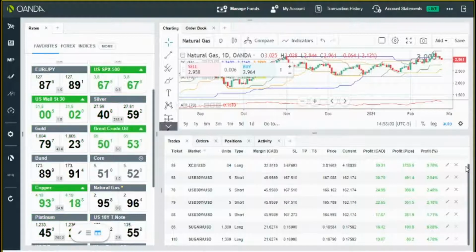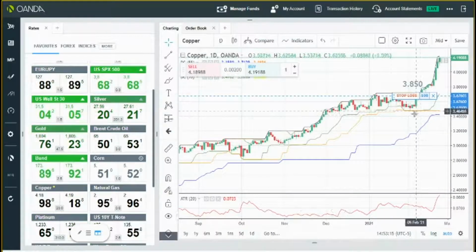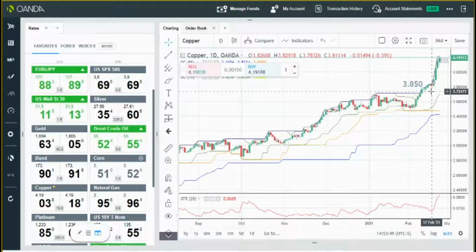Now these markets are the ones I've found. I just basically went through and started clicking the charts and looking at where everything was. And so copper, sorry if I'm jumping around, so copper, the trades were at 375, 377, 381. So 375 is where I started putting on the first position.